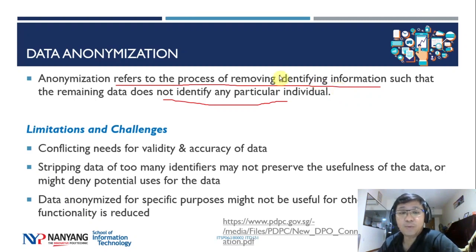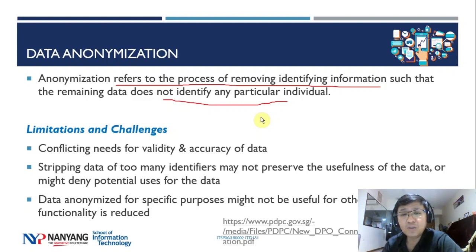So this is where we try to ensure the data that we manipulate or analyze does not tell the tale of a specific individual. So we will be employing some of this technique called data anonymization, where it could be removing certain personal names or personal information from the whole data, so that we will not be able to know who this data belongs to, right?